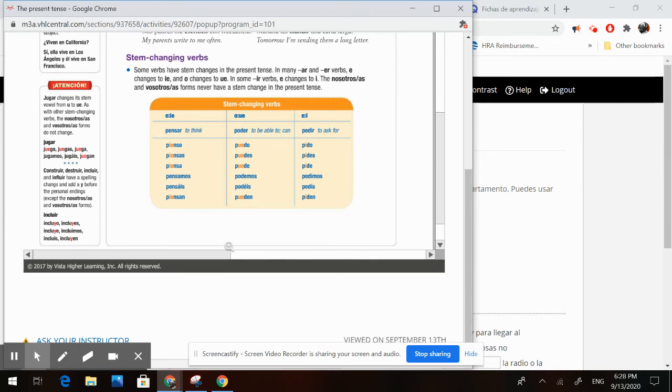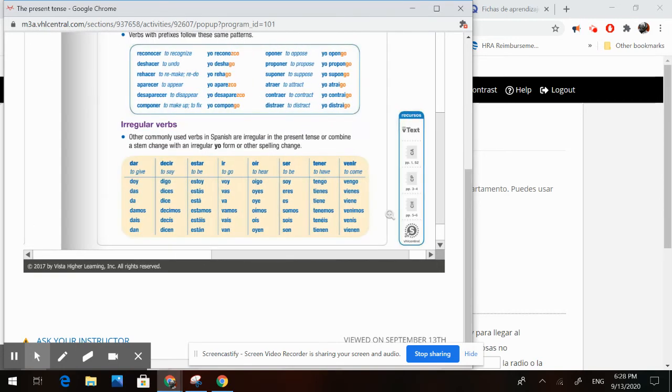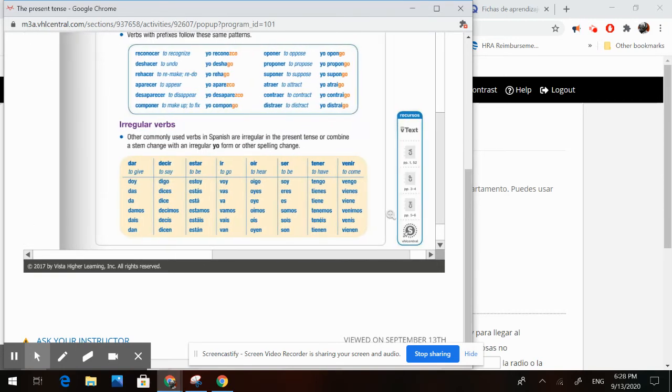And then if you want to see the other page, there's different ways you could do this. You can drag it over, but attention, I drug you to this spot on purpose. Irregular verbs right here for the yo form, like you're going to be asked how to conjugate oír, for example, in the present tense. I even forget sometimes. I have like a brain block with certain verbs, but that one's right there.